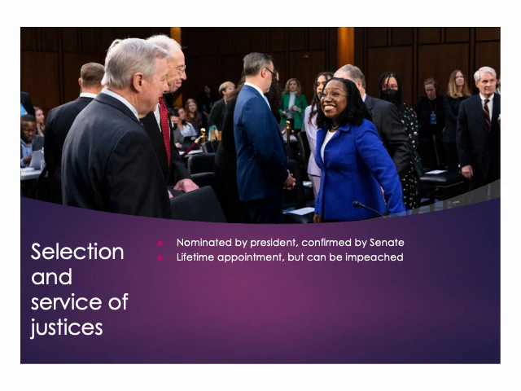It's a lifetime appointment. And one of the trends that we're seeing recently is for presidents to pick really young justices. Donald Trump did that, but so did Joe Biden, because Ketanji Brown Jackson is quite young. And so if they are appointed in their early 50s, I mean, they could, in theory, be on the court for 30 years. And so that's something that's relatively new.